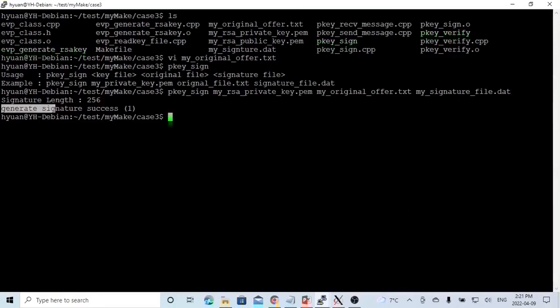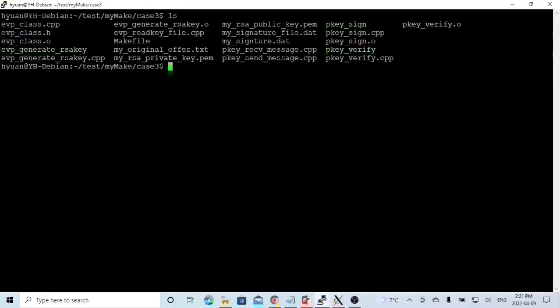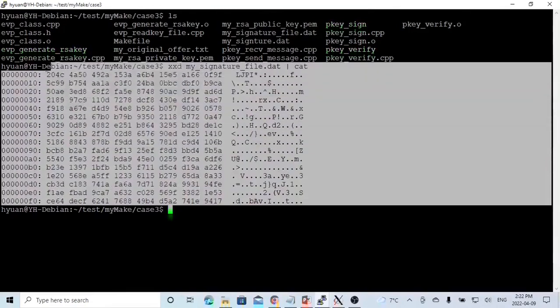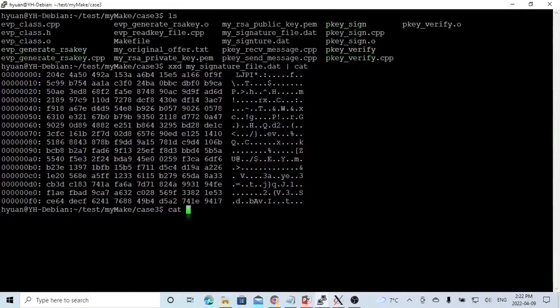See, the generate signature succeeded. Return code is 1, signature length is 256. You can see we have our signature file.dat. It is a binary file. This is our signature file, and this is our original file.